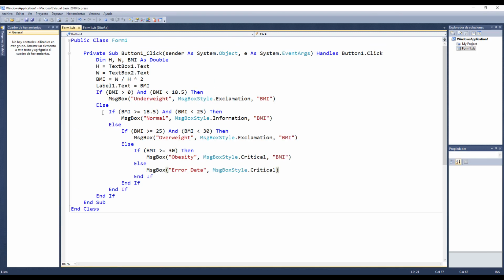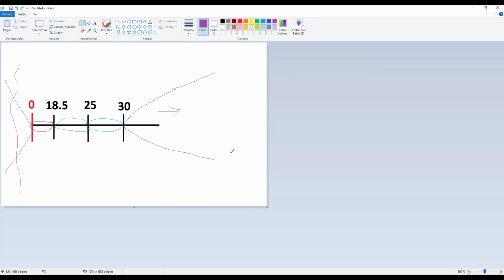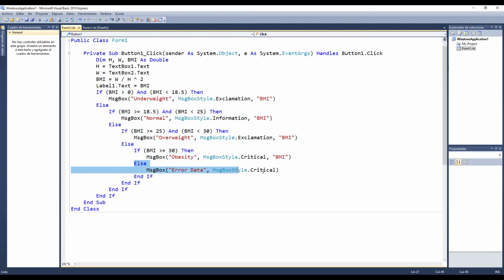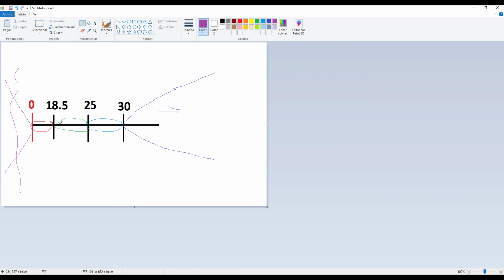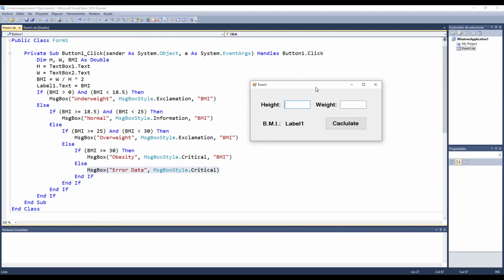If you check here, I covered all the conditions, all the ranges, but with the last else, I will consider that range, even the negatives.